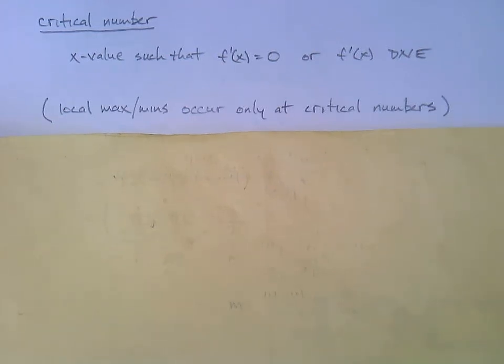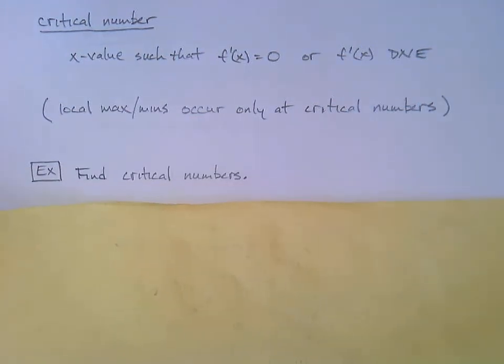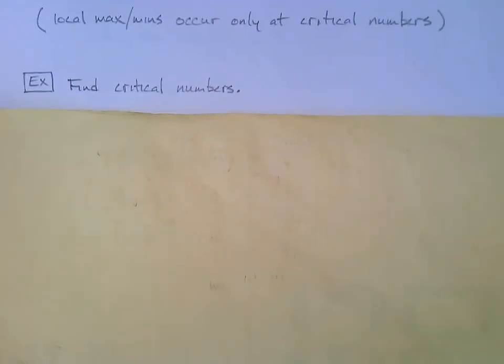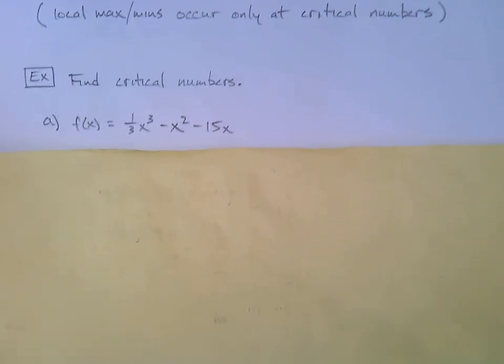So what are we going to do in this section? What do examples look like? The bread and butter, the primary examples we're doing, are just to identify critical numbers. We're not even going to get to identifying local maxes and mins until the next section. We're just going to spend a lot of time trying to find the critical numbers. This is big and it's going to build, so we really want to put a lot of attention on this. Okay, so here's our example, and from here it's just examples all the way with this concept.